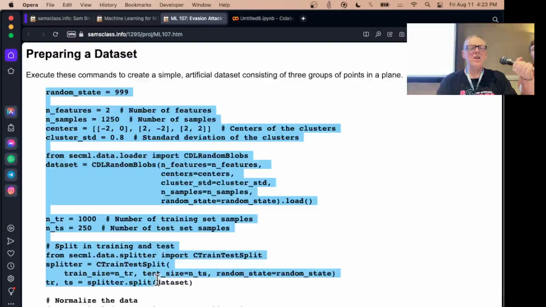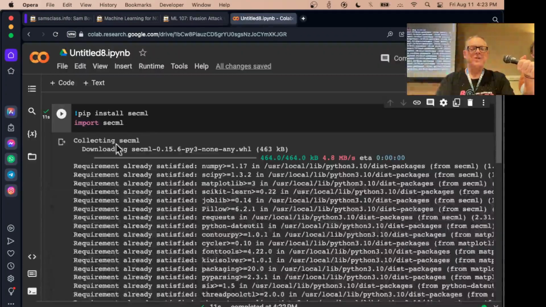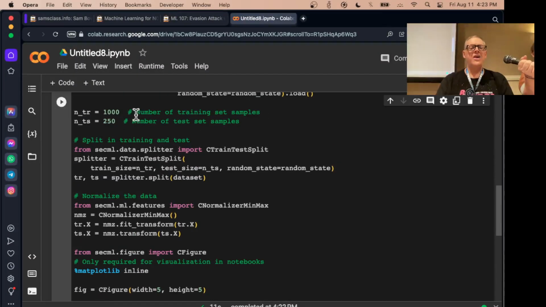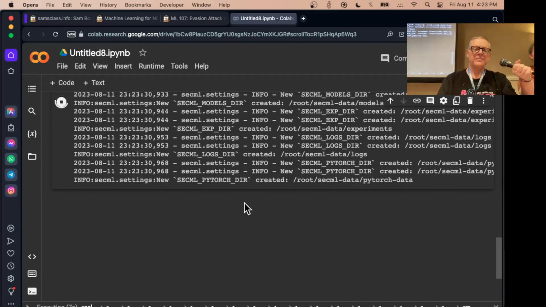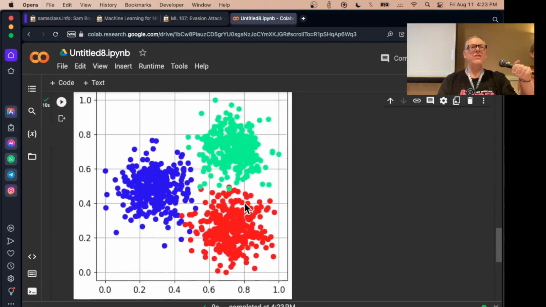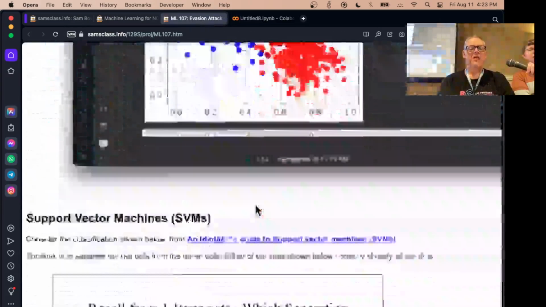We're going to start with some real artificial data. We're just going to put dots in a plane and sort them. So make a block of code here. This creates 2,000 training dots and 250 test dots, and it should plot them out so we can see them. Okay, there we are. We now made 3 colors of dots in different regions, and of course we're going to try to sort these into categories. So once you have a dot, decide which color it should be. This is sort of a generalized synthetic problem.